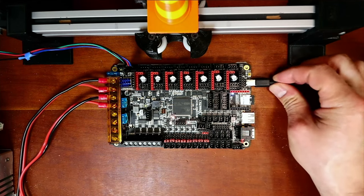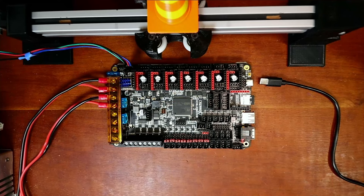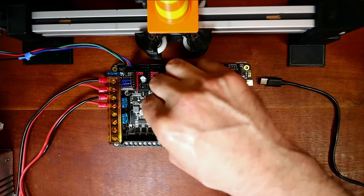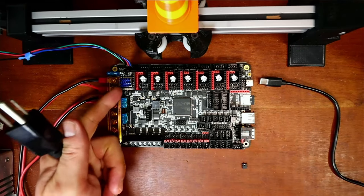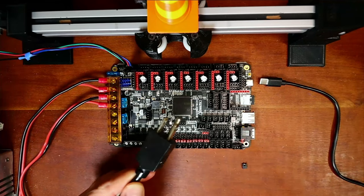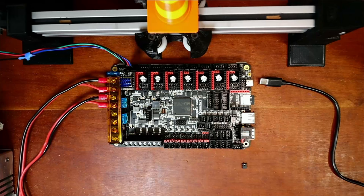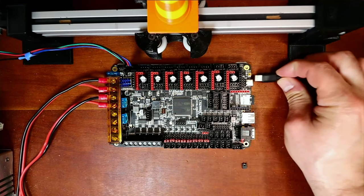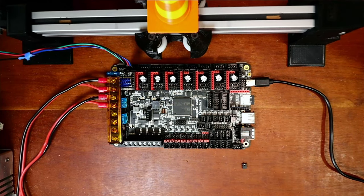So now I'm going to disconnect this for a moment. There's no power going into the system right now because it is unplugged, which I'll show you right now. So we're going to remove this jumper over here and place it here because it sometimes interferes with the functionality of the TMC2209. So I'm going to plug this in after I plug in this right here so it can power the board.